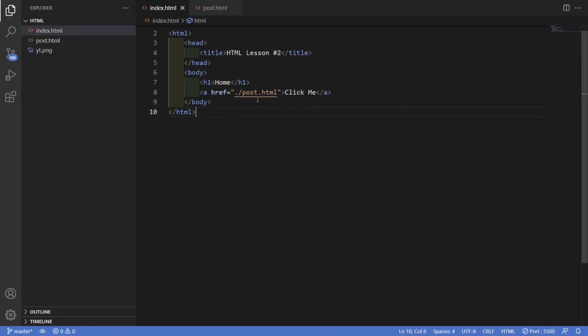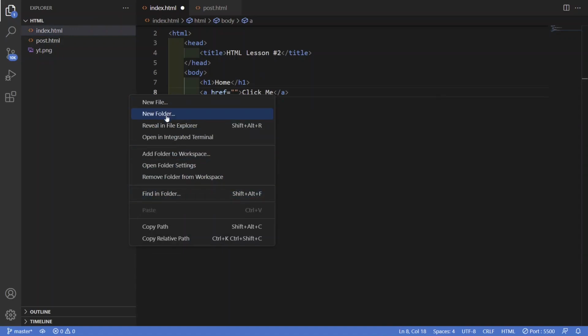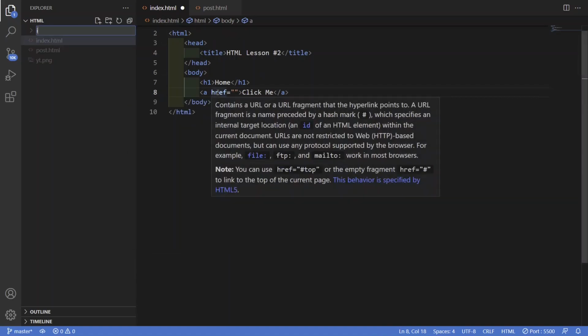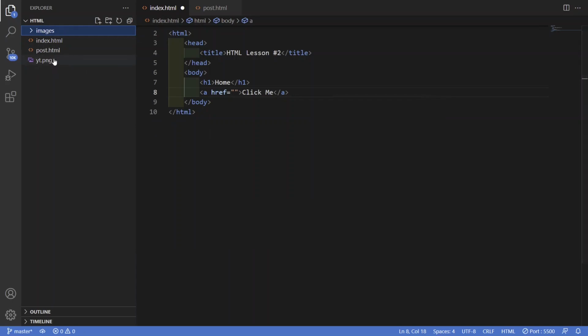But yeah, and also when you put a period in this, what this means is that it's going to look for the file. So it's basically going to look for the file that, first of all, it finds your file, and then it's going to look for files that are inside the folder that your file is in. So if I just put this, then it might work too because it's in the directory folder. But if I make another file, so I can make, let's say, images, and I'm going to drag this image here.